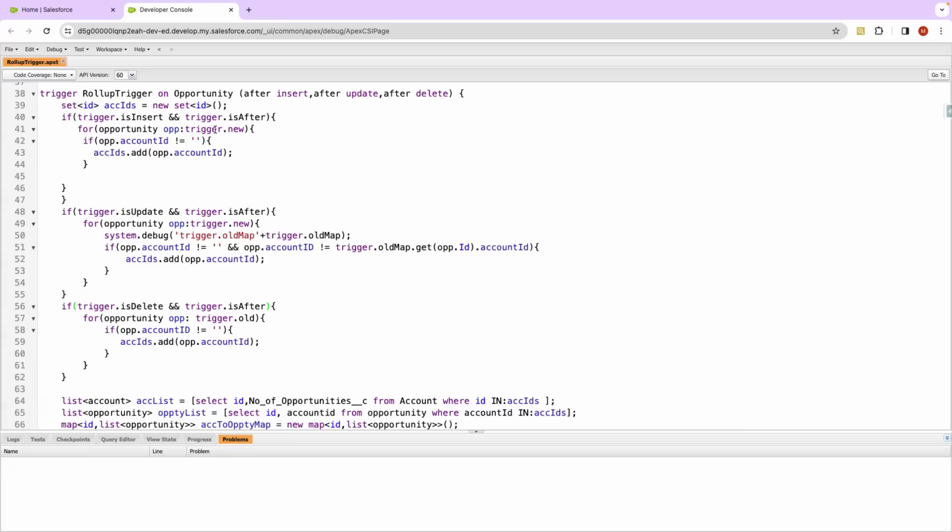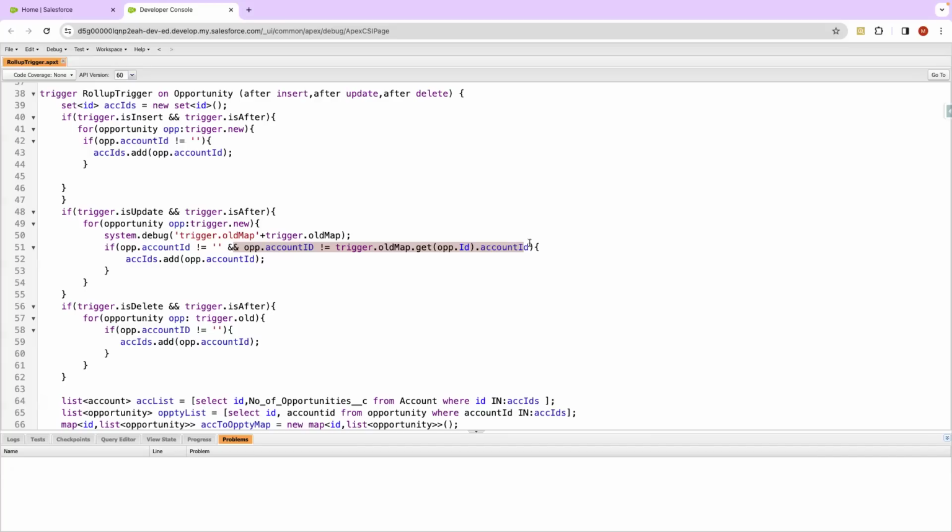It's just that if it is insert, then we only have to check it is not null, and if it is update, then we have to check the prior value as well. That's it, and we can combine it, of course, and in an ideal case we'll obviously combine it and make it better code. But for simplicity, I want everybody to be aware that in an interview when you write code, you have to focus more on writing clean code rather than advanced code. So make sure that you write clean code and explain that code to the interviewer as well.